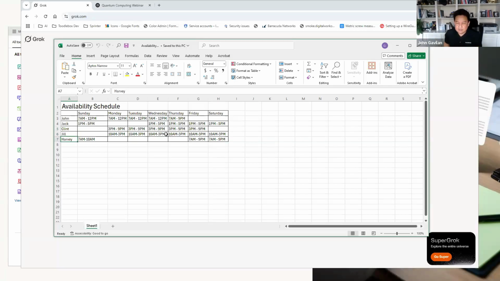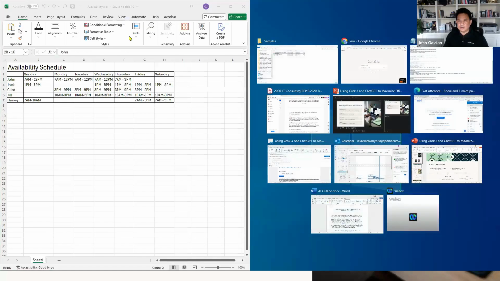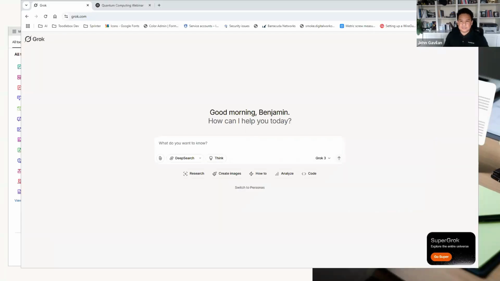They're all part-timers. Now, if you're a shift manager or the owner of the business, you're going to try and figure out, like, I need 2 people every day to man the store. And this is your availability. I was talking to Rich a while ago, and he says that he was working something like this many years back, and it took hours and hours and hours. And this is just 5 people. Typically, you might have 20 or 30, and the more people that you have, and the more requirements you have for shifts, the harder and harder this is going to be. So some of you probably already know where I'm going with this.